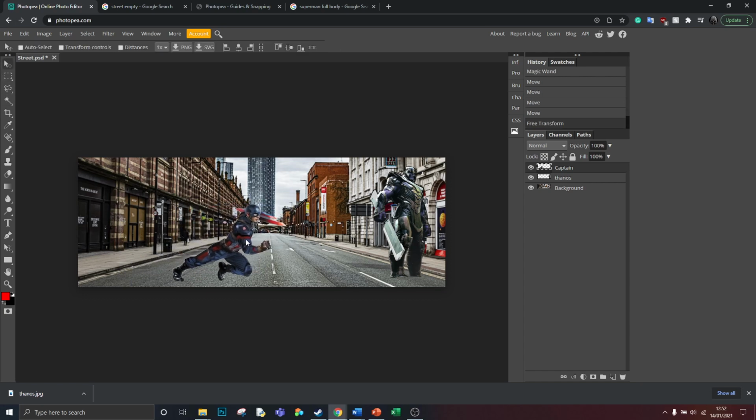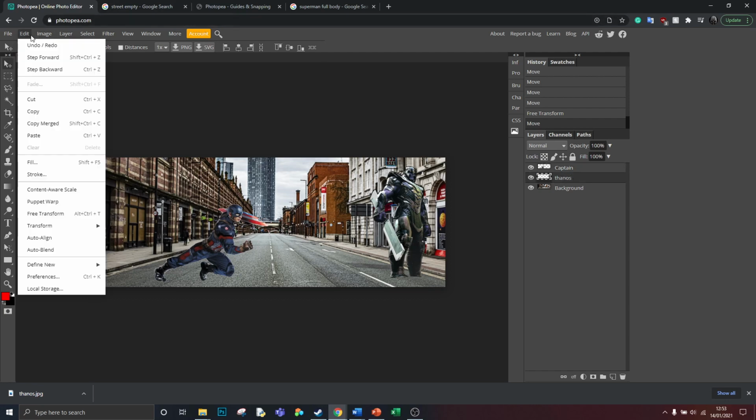So you can see now, the image is not as blurry and everything looks sort of correct and anatomically correct in terms of his arms aren't stubbier than his legs. So it looks good. I'm rather happy with my Captain America now. It's the right shape and it's facing the correct way. So what I want to do now is start changing my Thanos picture. To do that, I'm going to need to click on the Thanos layer and go back to Edit.